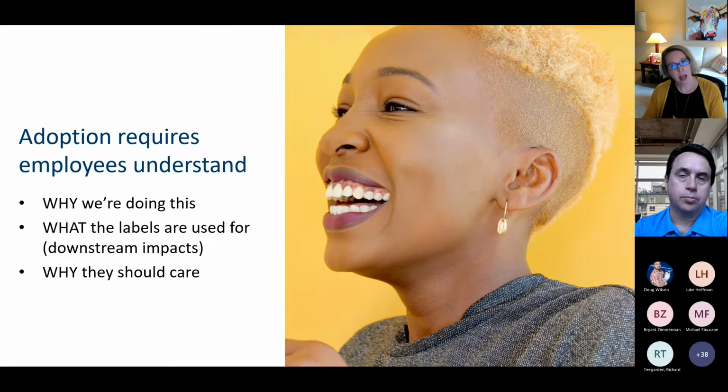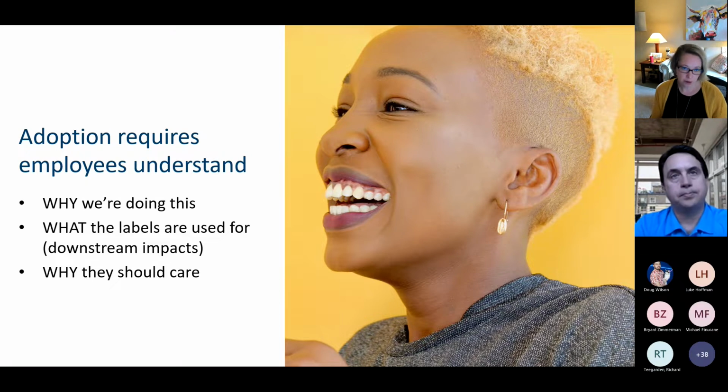If you can tie this initiative to something that will actually save them time in the long run, that's going to be a key thing to mention. I'll give you a great example. I've heard of organizations that sometimes have manual encryption requirements for documents containing their most sensitive type of information. However, if you roll out something like MIP, maybe if they're going to use sensitivity labels, you could set it up to have documents auto-encrypt if they're the most sensitive type of information, thereby saving employees the time and effort to manually encrypt their content. This is a huge win for your employees.